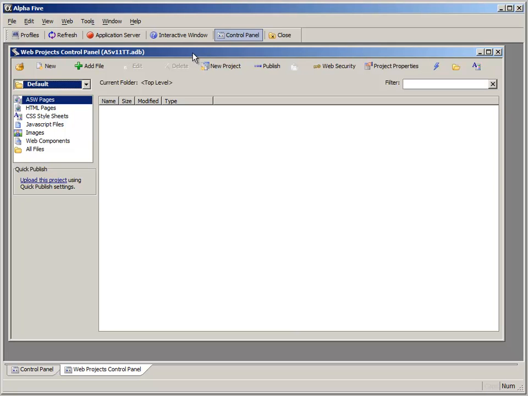control panel. Now, if you are relatively new to Alpha 5 or just installed it, you may have gotten a dialog before you got the control panel that talked about the basic principles of a web project. And throughout this whole series of videos, you will probably get a few dialogues and informational pieces that do not show in my system because I've already chosen to dismiss them.